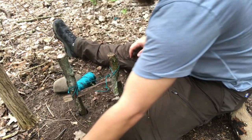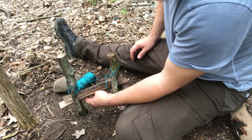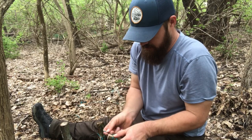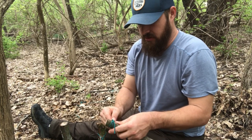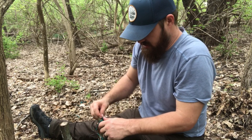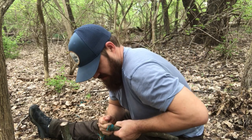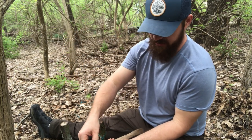Doesn't matter what's up here. So next, we're gonna get this ready. I'm gonna start by tying a modified clove hitch. Technically two is a clove hitch. I'm gonna do a third one just for added security. It locks down on itself and it won't go anywhere.